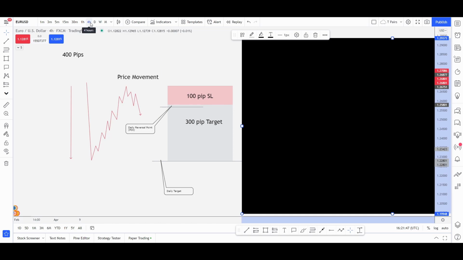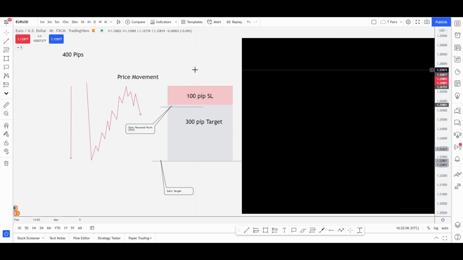I love the daily, I love the 4 hour. I look for my confluences on these two, so daily and 4 hour, and I work my way down to try and get an order block using one of these. Typically the lowest I'll go for an order block is 5 minutes, and then I'll try and zoom in on that order block and get a 1 minute entry, and I'll be showing you this on the charts in a second.